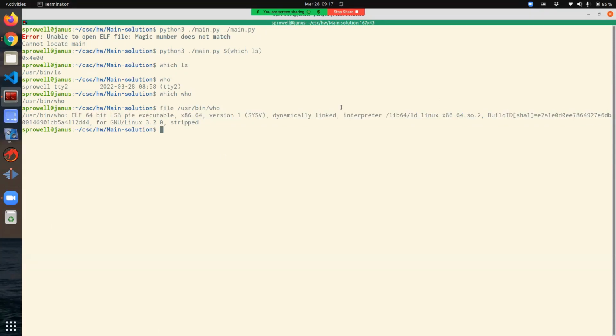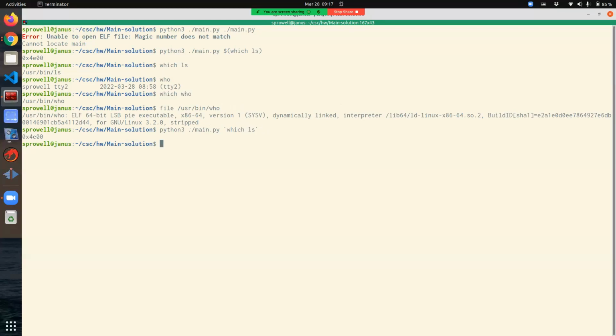When I don't want to spend time looking it up and then pasting that in, I can use this trick right here, which is a bash thing, which will put the result of this command right here. It will replace this with the result of that command. Another way to do that, that people may be more familiar with, is putting it in backticks, and that'll do it as well.